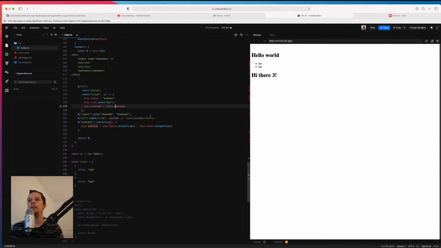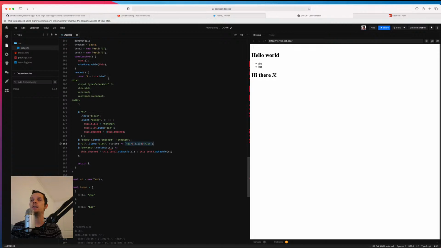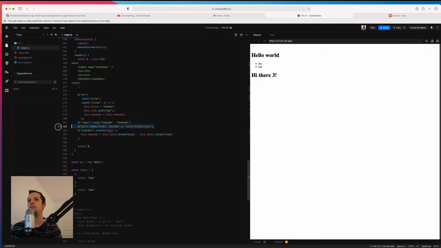But even more interestingly, when we bind these items to the UL element, the first time it will just go through and insert each item. But if there's a change to this array, and the change to an array using MobX is expressed as a splice operation. It doesn't matter if you push or whatever you do, it's a splice operation.